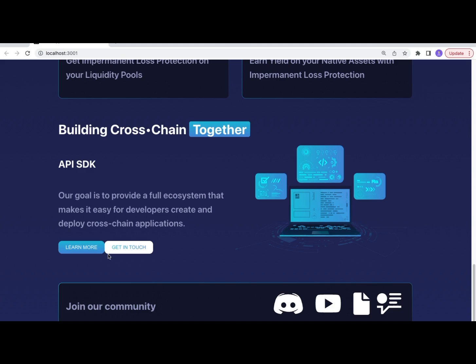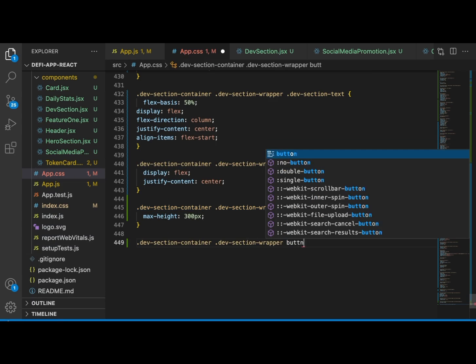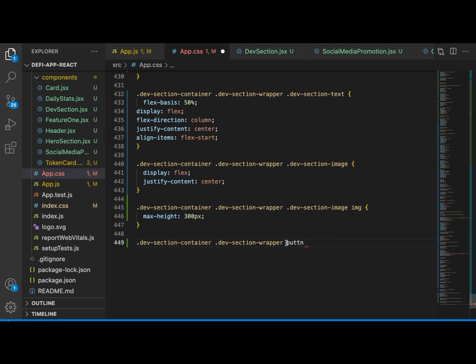Okay, and then let's add the margin in between these buttons. Button, but it's also part of btn wrapper.